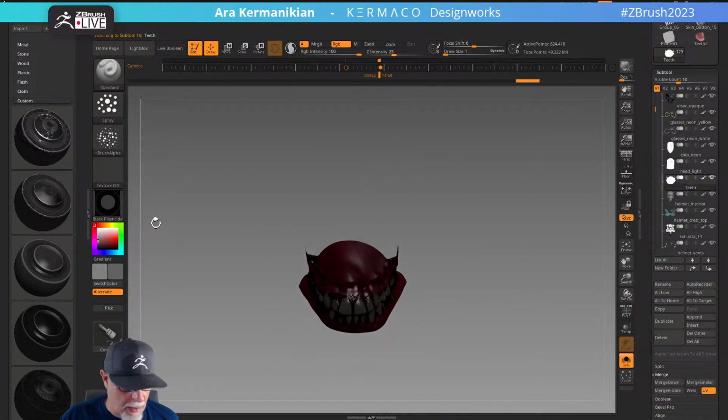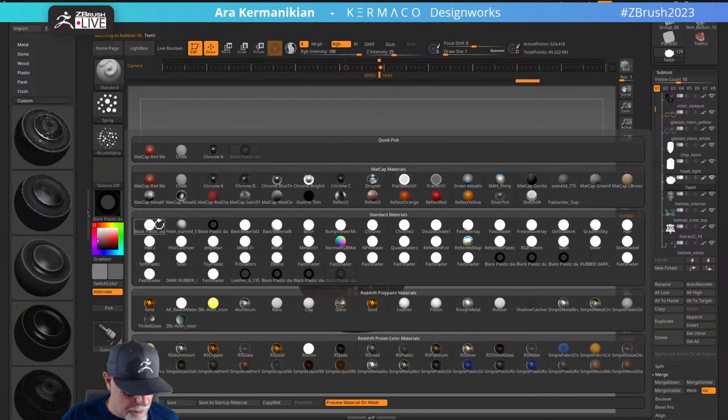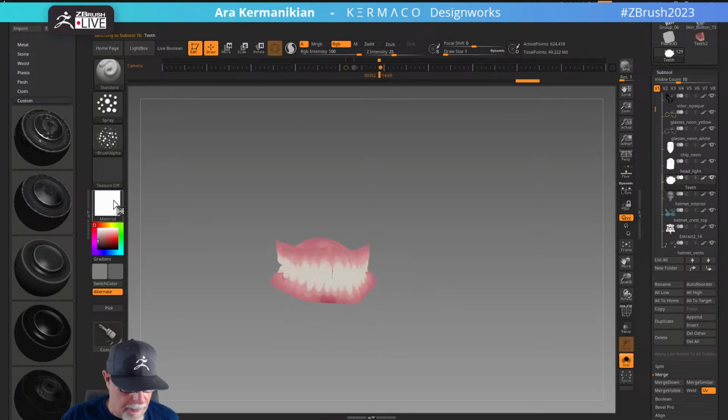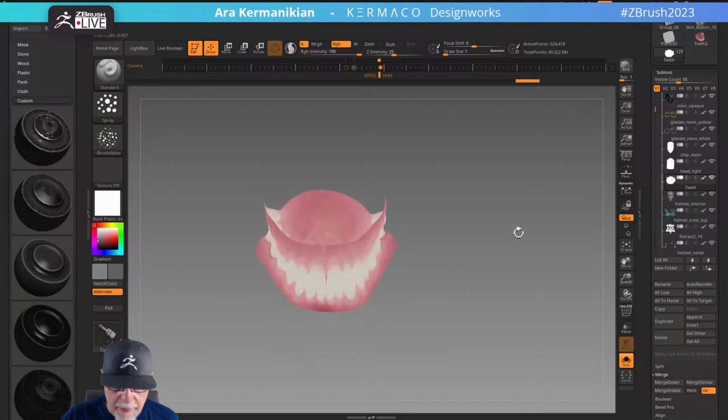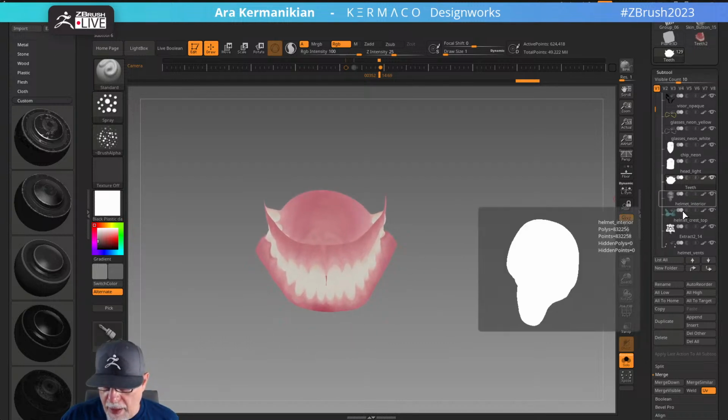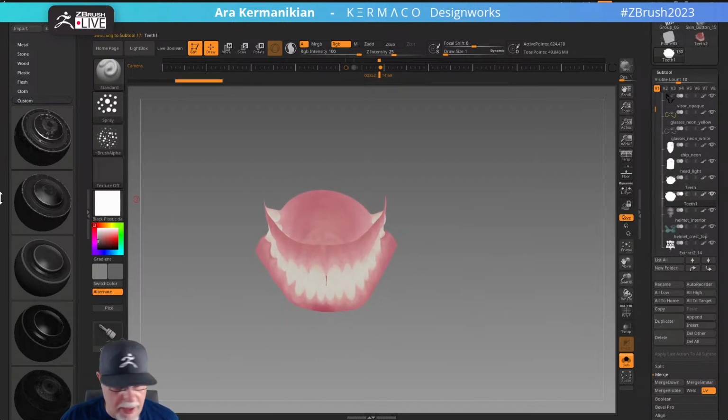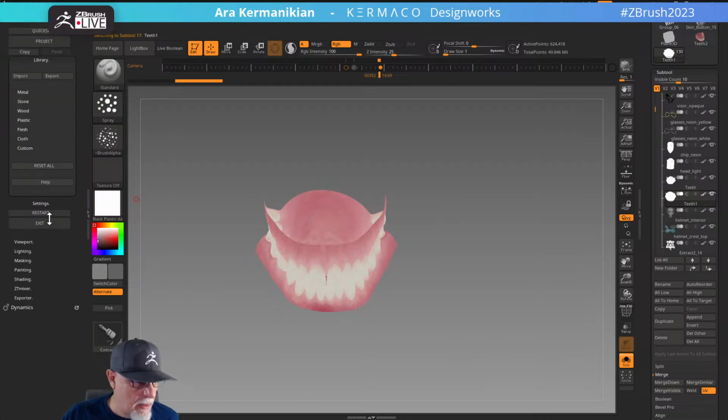All right, so with the teeth, they've got color on them, but I think I want to duplicate this and see what I can get if I apply one of these materials to it. And I know that it does have UVs.